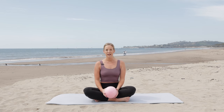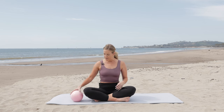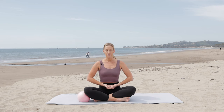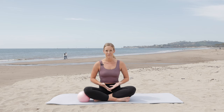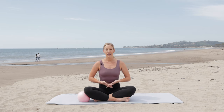The first exercise we're going to do: start seated in whatever way is comfortable for you — like me, or in a chair. We're going to think about the pelvic floor muscles. You can think of them like a basket weave of muscles right inside the base of your pelvis. Take a nice big inhale, and as you exhale, imagine that you are lifting the basket weave of muscles up out of the base of the pelvic floor, then release back down. Inhale to prepare, exhale to lift and contract, and release.